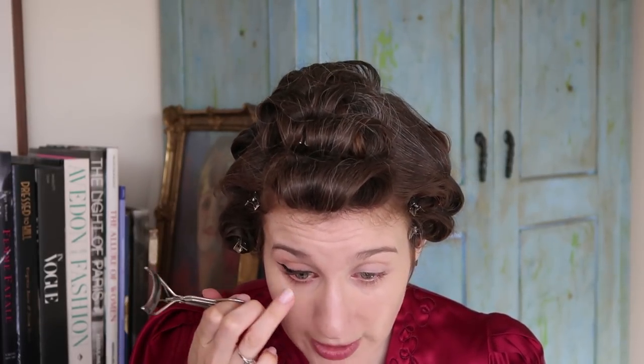I've had people fall into two categories with lash curlers. Either they never use them or they always use them. I encourage always using them because curling your lashes can make a huge difference. And if you're not a makeup person and you don't want to wear makeup, honestly, just a lash curl and an eyebrow brush can make a huge difference in just opening up your eyes. Or if you're going to the beach or you just don't want to put on makeup that day, curl your lashes, brush your brows up, and that'll make your eyes look bigger and more open.